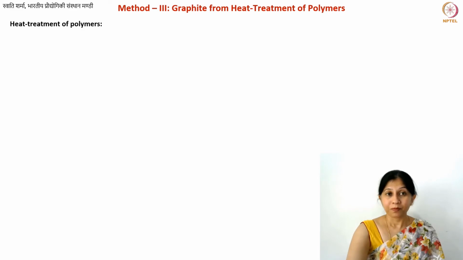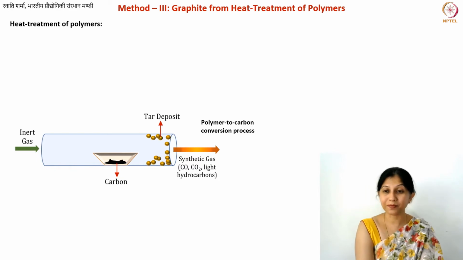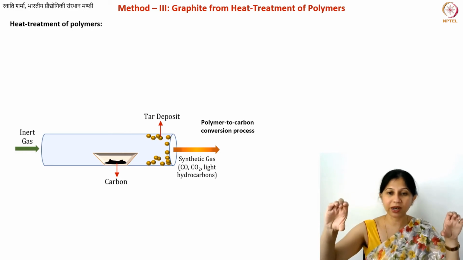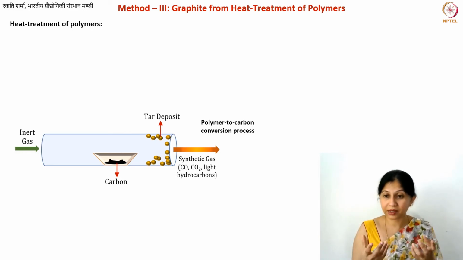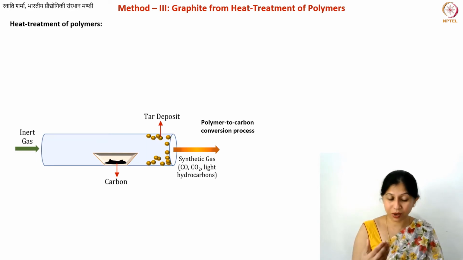Okay. Now let's just briefly discuss how we do this heat treatment. You will generally have what is known as a tube furnace. There are different types of furnaces. Now, a furnace is anything where you can heat something. There are variations called muffle furnace, chamber furnace and tube furnace. So you want to use the tube furnace, which, as the name suggests, contains a tube. That tube might be made of ceramic, alumina for example, or it is typically also made of quartz glass. It depends on how high you want to go, what temperature you want to use.